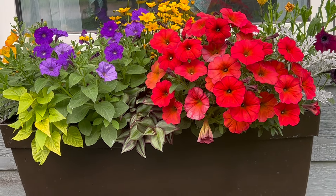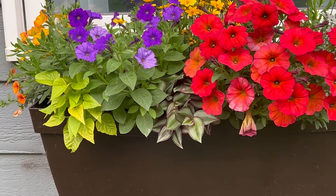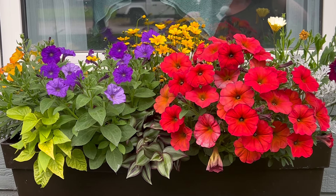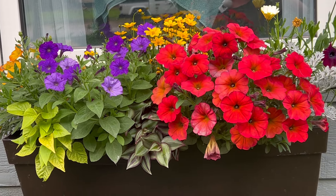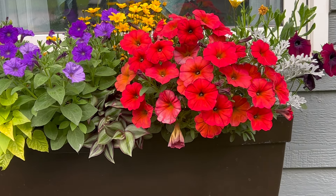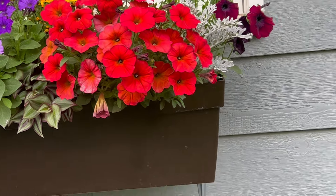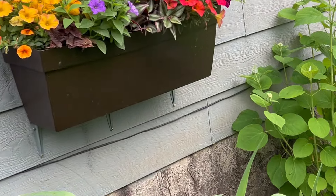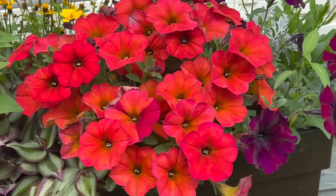And finally I want to share with you my window boxes. Once again this was a planned arrangement — you can see the colors are starting to fill in and all come together and looking really good. I do my best work when I do a little bit of planning, and usually that plan starts with an idea in my head of how I want something to look and then trying to find the plants to make it happen. Sometimes that is really really tough to do, but in this case I lucked out and found what I needed. Combinations I would repeat.